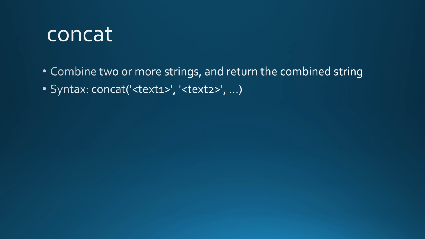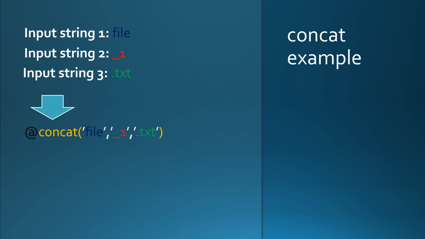Then we are going to input these to our concat function, and we start with the @, always. Data Factory expressions start with the @, and then we have the concat, open parentheses, then we have our input string 1, and then a comma and our input string 2, then another comma, and then our input string 3, and then closed parentheses.